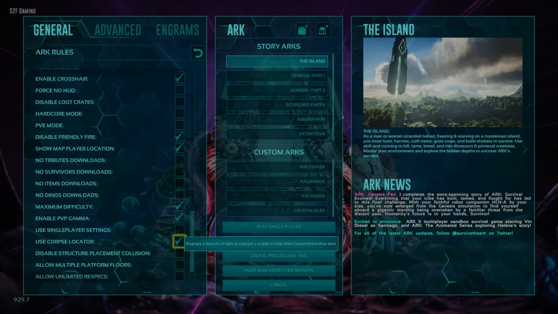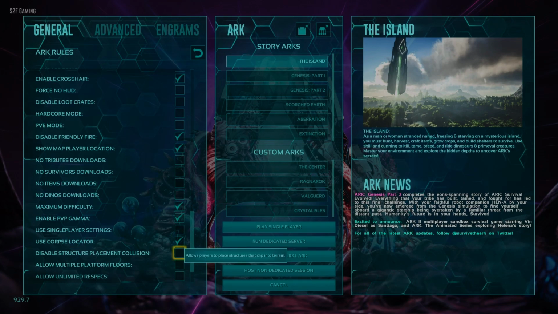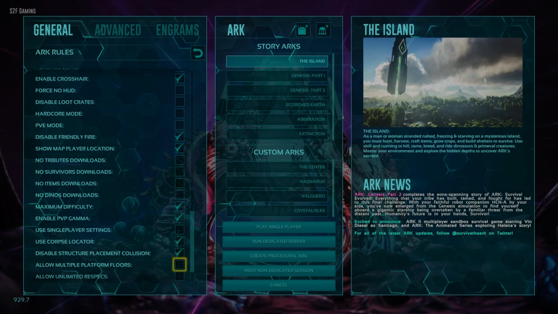Use Corpse Locator, I'm going to keep that on. Basically, that's the little beacon of light that shows up when you die. I'm going to keep that. Disable structure placement collision. I'm going to turn that on. That allows me to clip stuff into the terrain, which is fine. I'm going to do that.